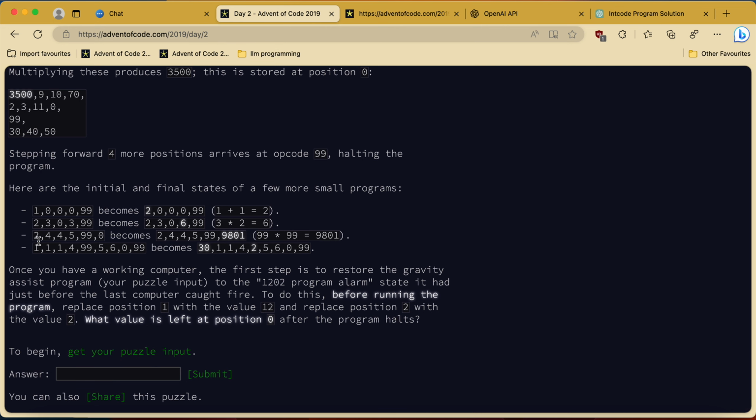because at the end, once you have a working computer, the first step is to restore the Gravity Assistant program. And how I can restore it?